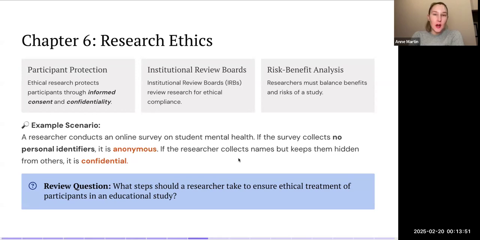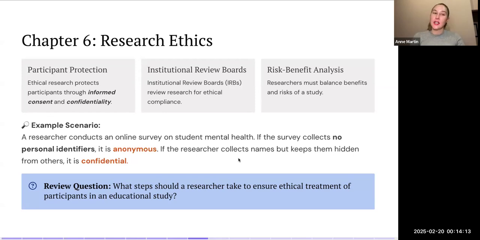So this chapter also talked about how researchers need to be professional and how they need to uphold professional standards when they are engaging in research, of course, with their writing, not plagiarizing, making their writing their own, all of those different components that you need to think about when you're doing your proposal.